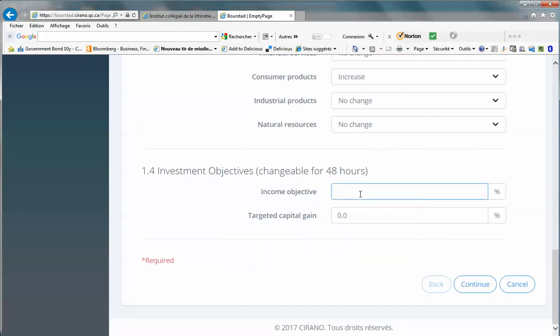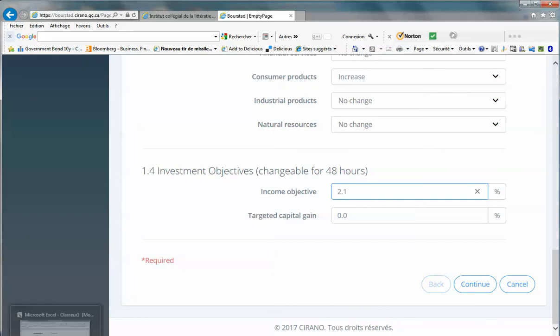The information that displayed when I selected Canadian Tire included the yield of Canadian Tire. The yield is what the dividend represents as a share of the value of the stock. So this is exactly 2.1%. So the dividend of Canadian Tire, which will be issued quarterly, 4 times during the year, will represent 2.1% for the whole year. I also have to indicate my targeted capital gain.